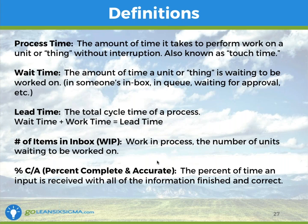They might say 15 minutes, but it might be 3 days waiting until they have time to do that. And they might be waiting on someone else. They might be waiting on a signature. They might be waiting for approval. There's lots of reasons why it's waiting. It's not the person's fault necessarily. So again, that's also important to make people know: wait time doesn't mean you're not doing your job. It just means the thing is waiting. That's how the process is designed right now. And so that's important for us to know.